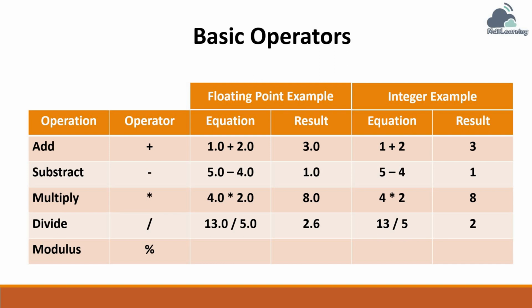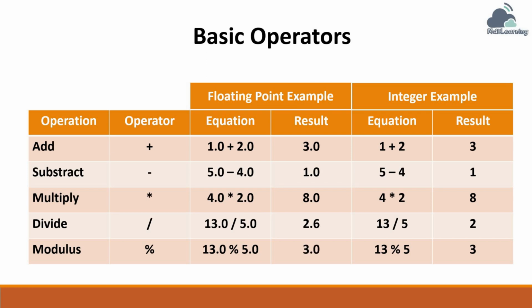Now the last operator is one you might not be familiar with. It's called the modulus operator. What the modulus operator does is it gives us the remainder as a result of the division. So if I take 13 modulus 5, well, 5 goes into 13 two whole times. 2 times 5 is 10, so the remainder is 3. So that's the result of performing a modulus operation. Now floating points can also do modulus operations. And when you do a modulus operation with floating point, it behaves very similar to the way it does with integers. If I say 13.0 modulus 5.0, I'll again get 3, much like what I got when working with integers.